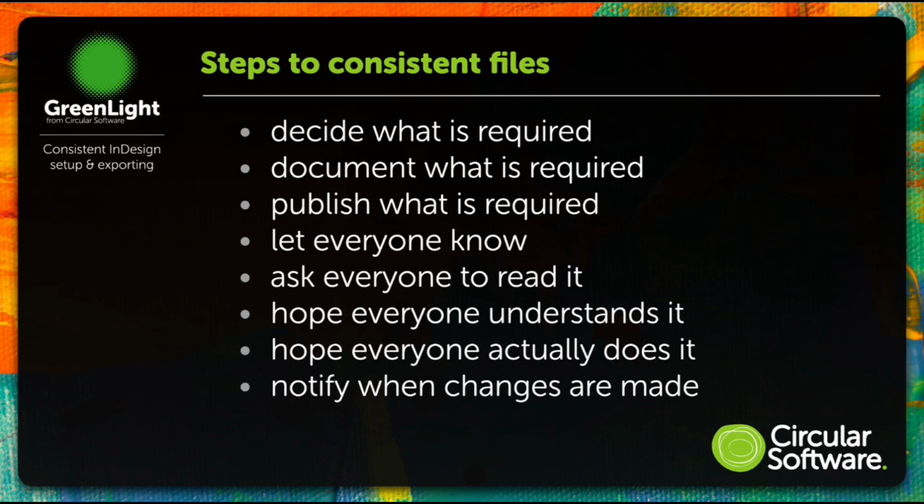Then what happens if something changes? It's hard to get information out to people in the first place. It can also be hard to change the knowledge that people have. And then if new people start, then getting them up to speed. And also for people who've been at publishers for a long time, if we do want to change how things are done, then GreenLight really helps with all of this.